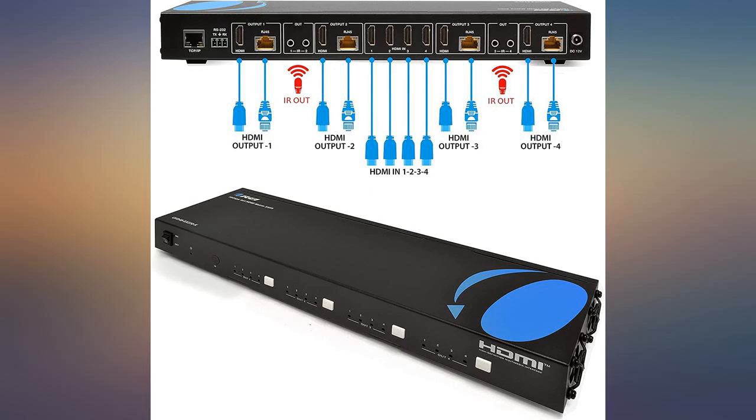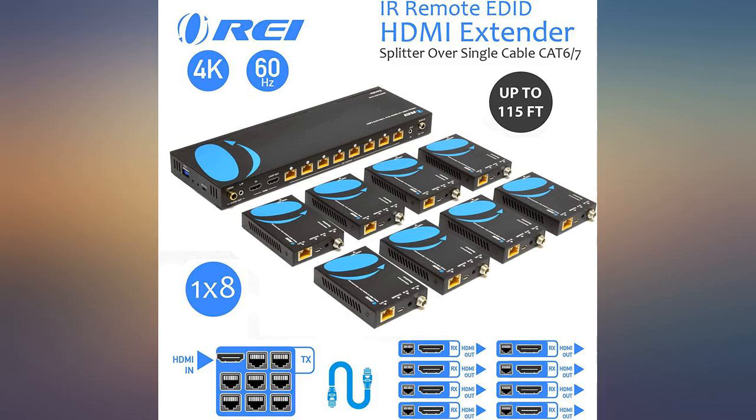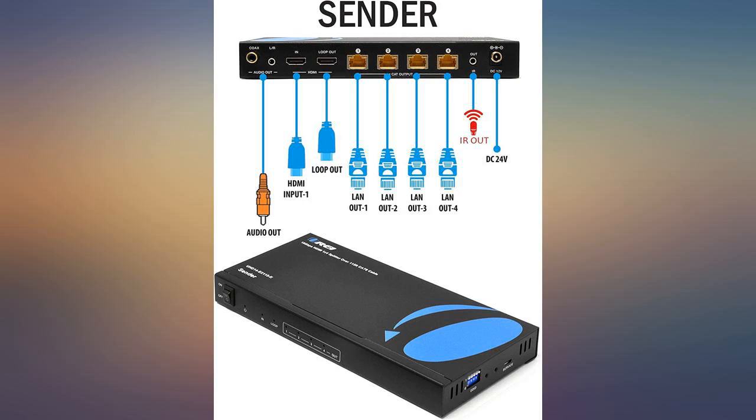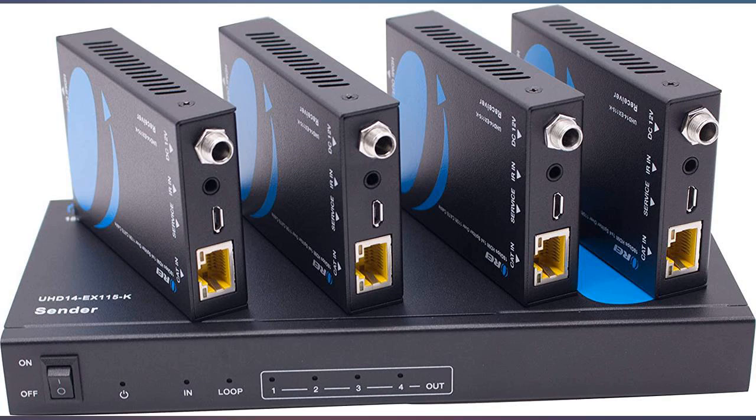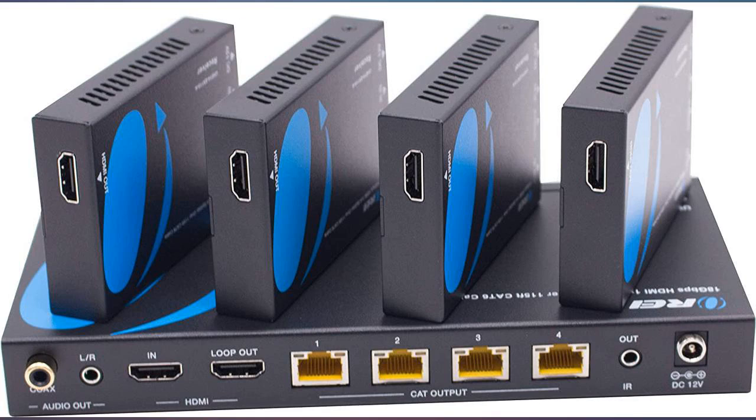This thing works great. At first I was annoyed because it looked like it shipped short of four 12-volt power supplies, but I realized they were powered over the Cat cable by the main unit. I'm using it in home ethernet and the main unit is in my basement with a Roku. If you do this, label the ports appropriately as POE so someone doesn't unplug or move one of these units and fry a laptop or something.